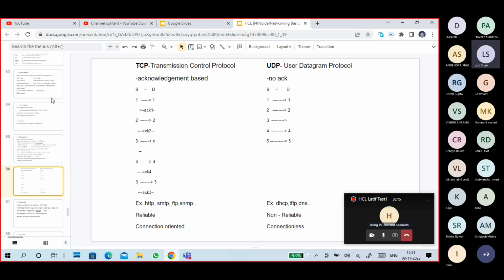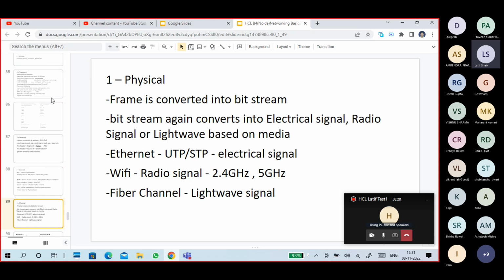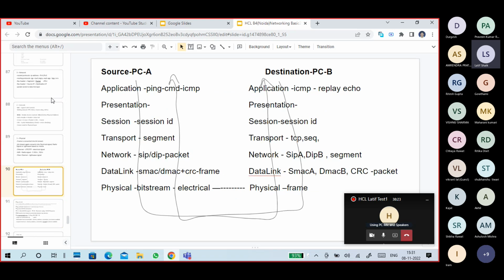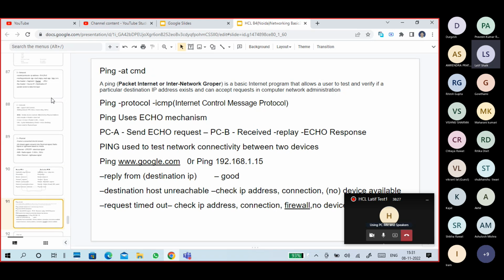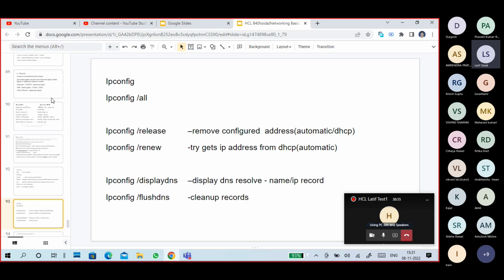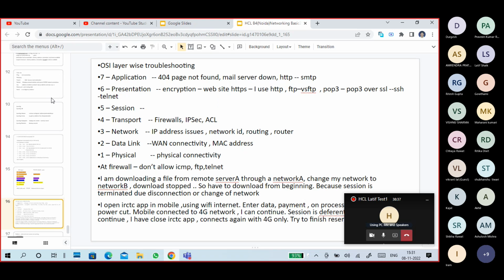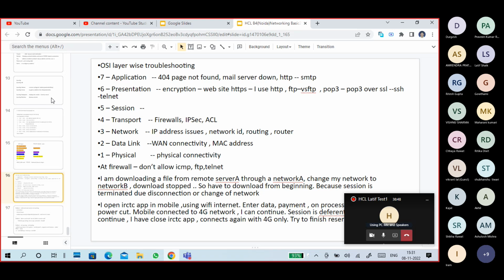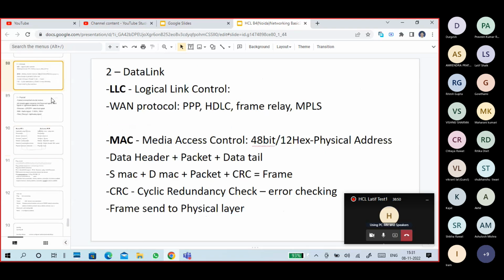Next one is what is the difference between TCP and UDP? One is acknowledgement based, another one is not acknowledgement based. Of course, you have to tell an elaborated answer. Okay. So this part, ping reply wise, I didn't tell you how to troubleshoot ping replies. We'll discuss that also. And certain networking based commands also, we'll see. OSI and TCP differences. If anybody wants a revision for OSI layers, we can also do a quick revision after completion of IP addresses.